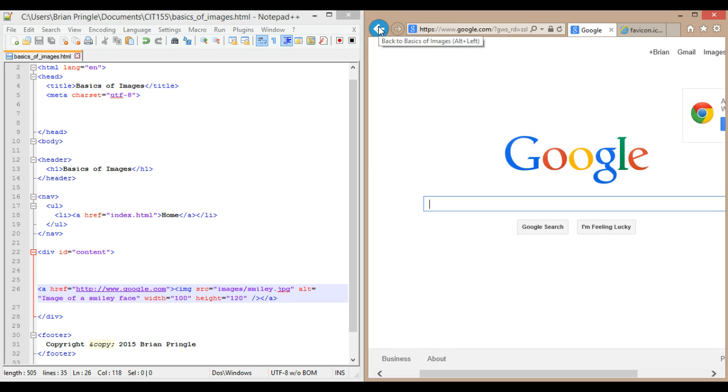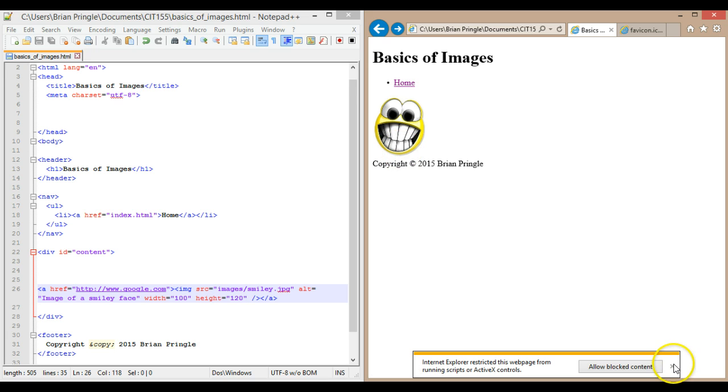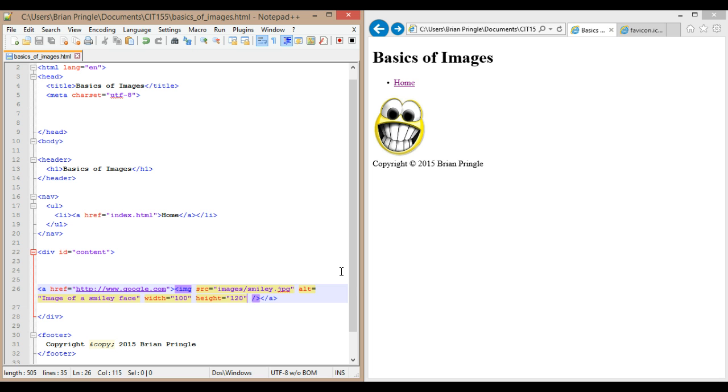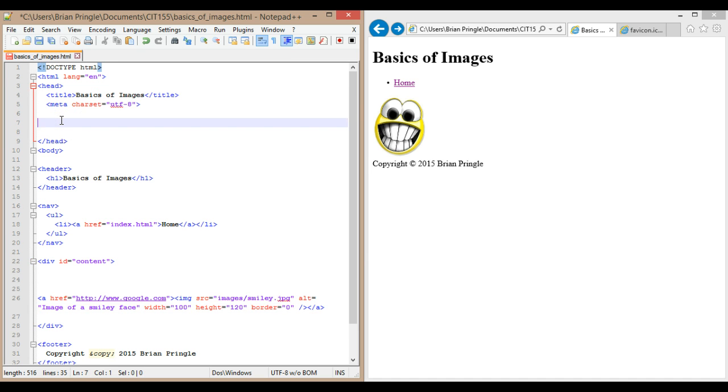Now the thing is, some of our older browsers would automatically put a blue border around this. To fix that, I'm going to have you use two tags. The first one is deprecated, which means it really shouldn't be used anymore, but if somebody has this old of a browser that it still shows the blue box, we want to set it in the tag. So inside of the tag, I'm going to say border equal to 0. What that does is make it where there will not be that blue border around the graphic if it's a link. Now the proper way to do it, though, is to use our style tags.